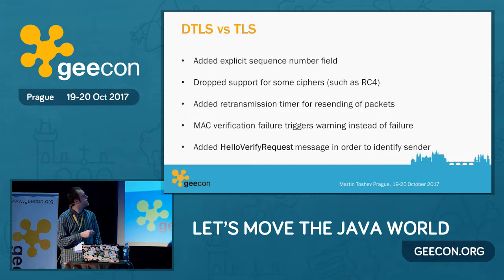And also, another thing is that MAC verification over the messages that are exchanged now doesn't trigger a failure, but instead just a warning that the MAC of the message doesn't match. And also, there is an additional message added to the initial handshake, which is called hello verify request. And that's basically used to identify the sender of the message.